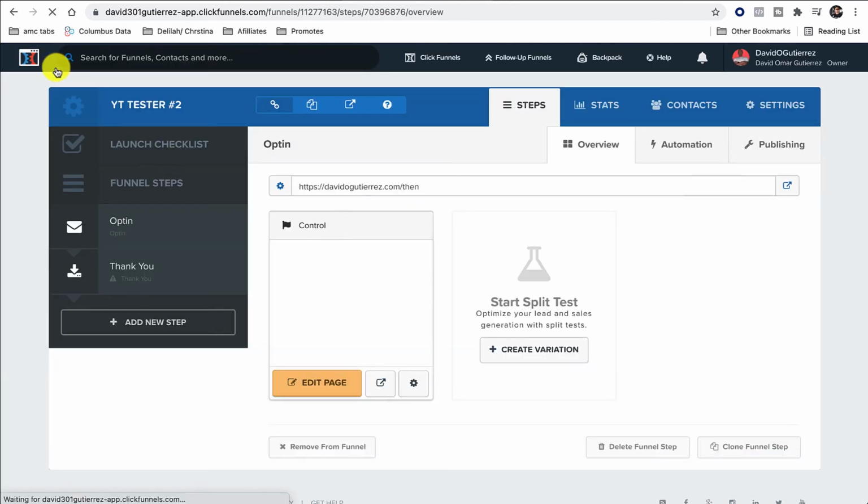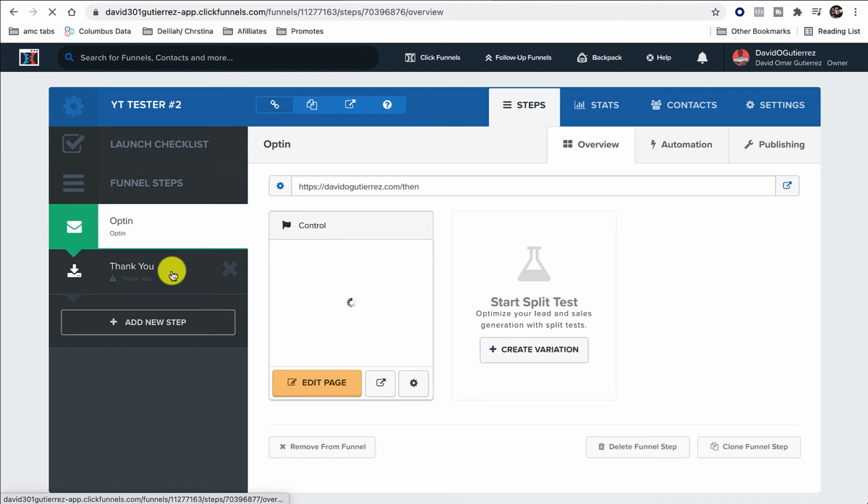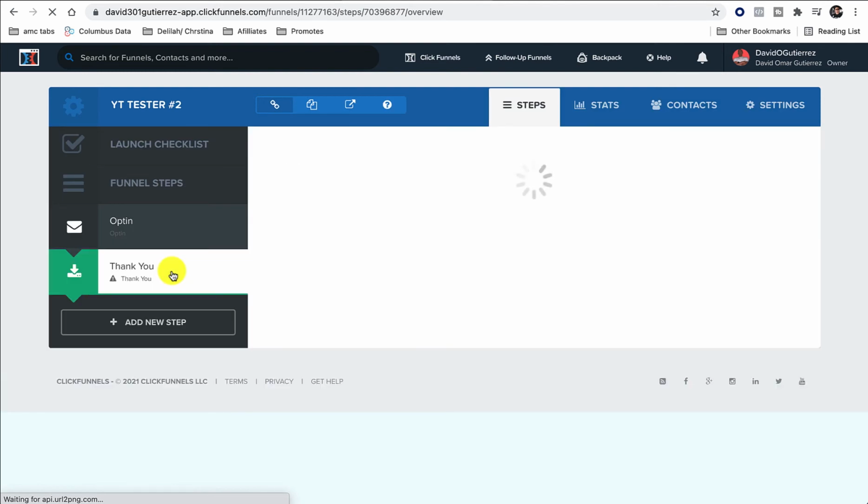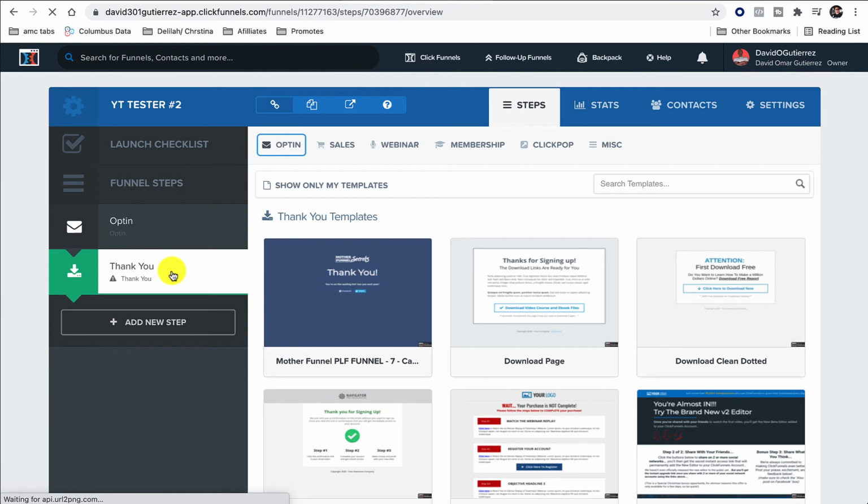Now we're gonna go on to our next page, which is going to be our thank you page. Our opt-in page, simple. Keep it simple. Give them some kind of curiosity, spark some kind of curiosity so they can put in their email address and send them over to the next page. So once they put that in, since we already integrated our funnels, that email is already going to go into our email autoresponder. We don't have to do anything, okay?